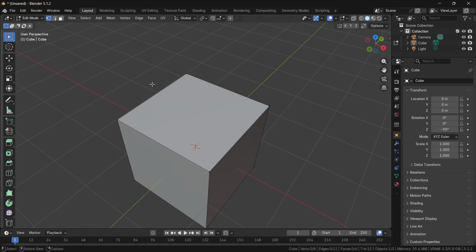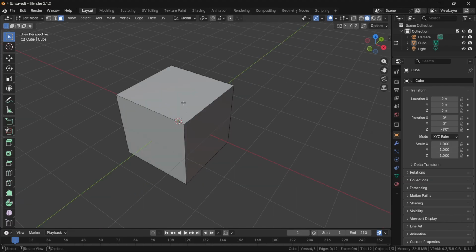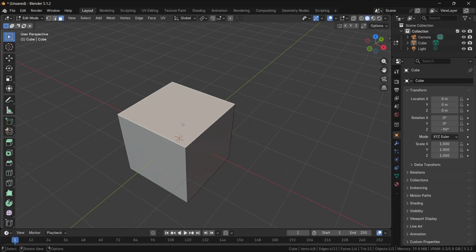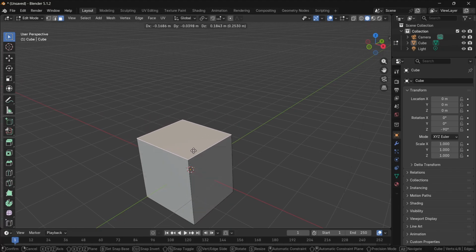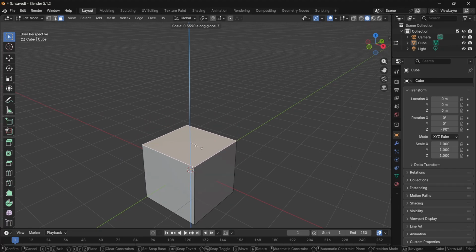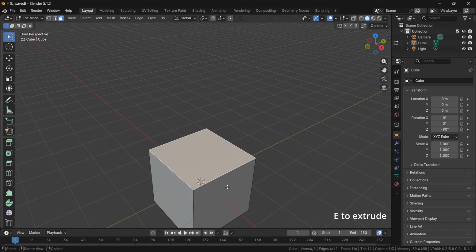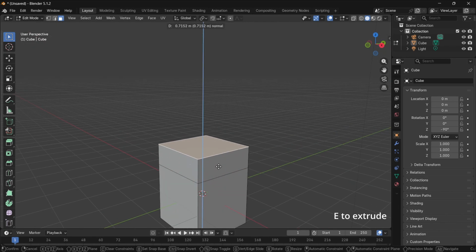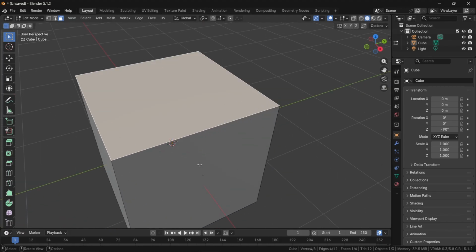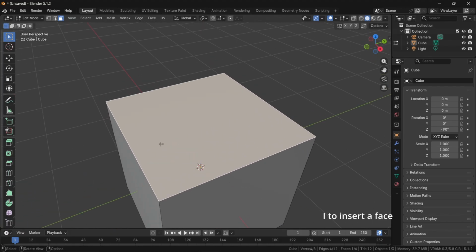Now in top left, you can see 3 buttons, and each lets you select vertices, edge, or a face. You can do this by pressing 1, 2, or 3 on your keyboard. Now you can do the same moving, scaling, or rotation in modeling. Select the face and press G, S, or R and the axis. You can extrude a face, edge, or vertex by pressing E on the keyboard and the axis you want in. You can inset a face within a face by pressing I.